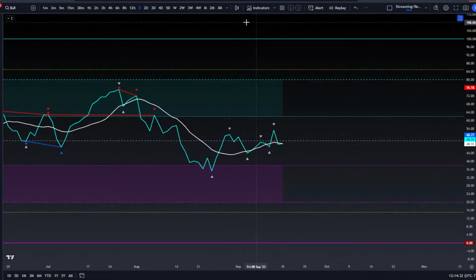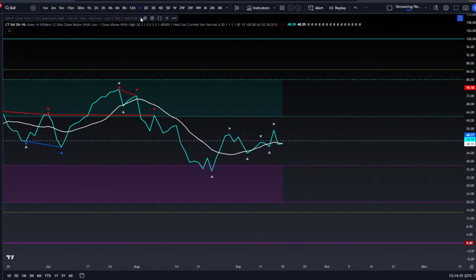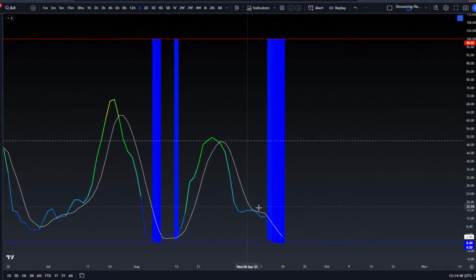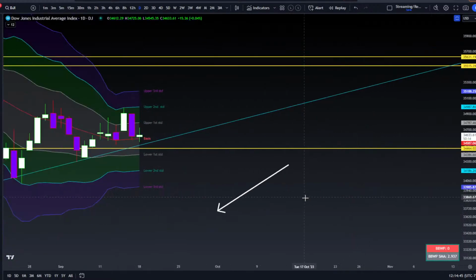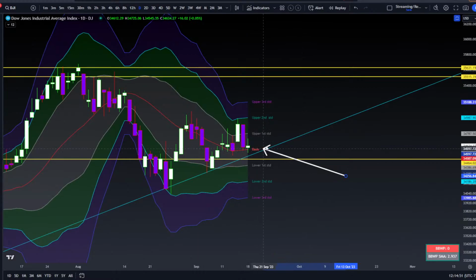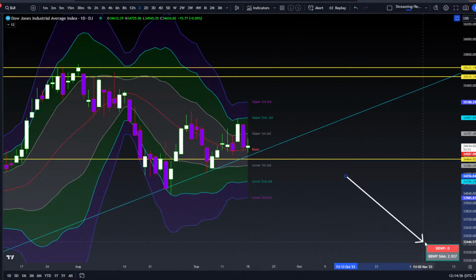So let's go ahead and take a look at BBWP so that we can follow up with how to read this. Oh, this is very low volatility. A larger move is going to begin very soon. How can we determine which way that move is going to go? Well, we'll get a little bit of a hint as Dow pulls away from the basis band. When it does, if it pulls away to the upside and starts to close above the upper first, we will see this number move up, that being the BBWP number. Now, if you're using my indicator here, the red means that the BBWP is underneath the moving average. When it's green, all it means is that it's above the moving average.